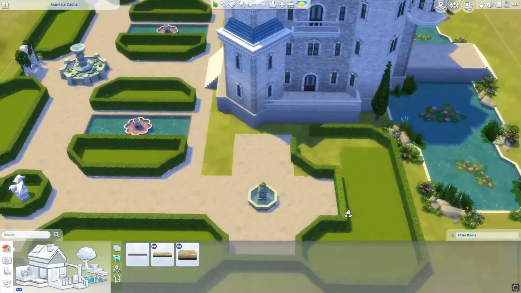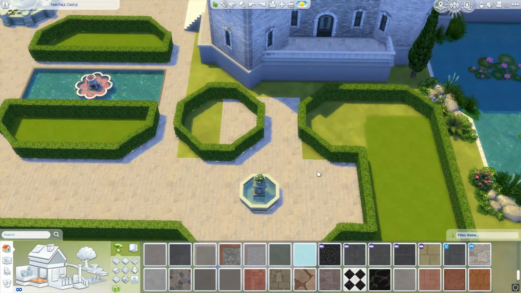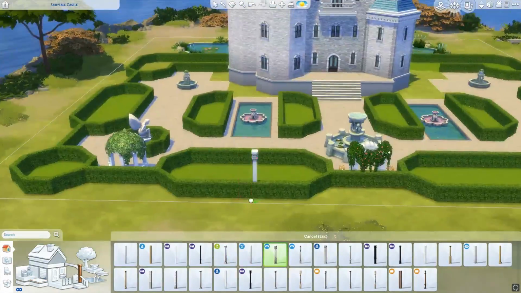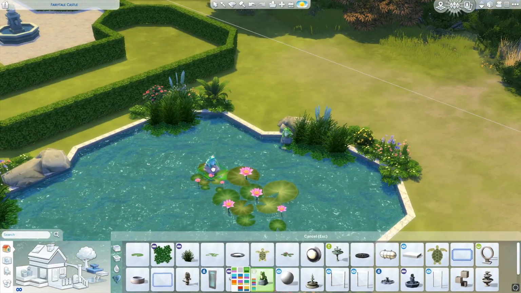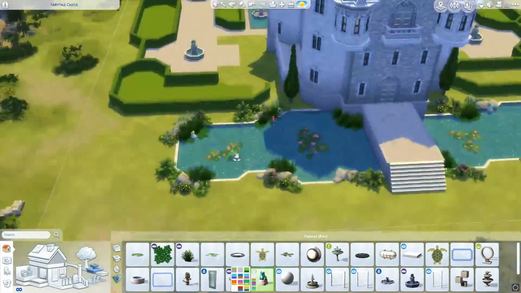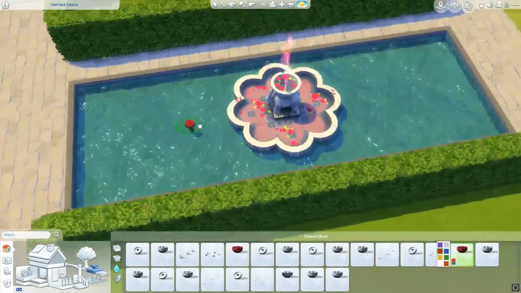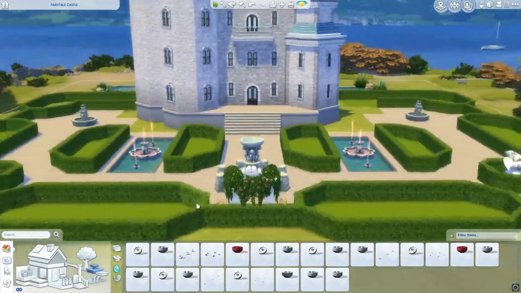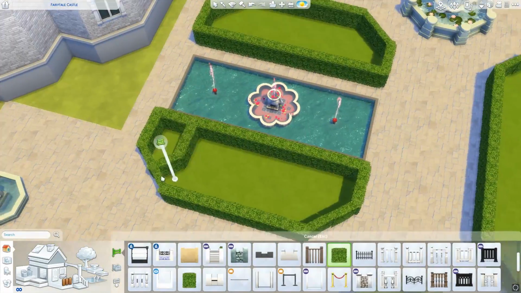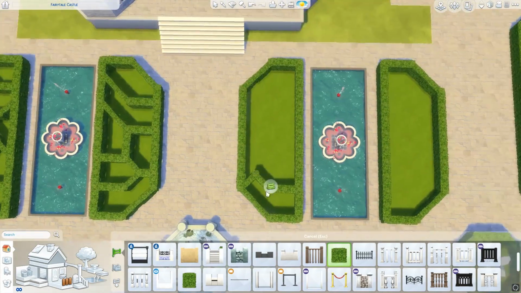I'm putting in these little fountains that I think came with the City Living pack, with a little bit of an elephant in there. They're really cute. And I realized I forgot to put these frogs in here in the front. I think they're really cute, and they fit the Fairytale theme, the princess and the frog and all that. Putting in some water in the fountains there. And I realized I should probably put some in the front as well, even though it wasn't supposed to be that kind of pond. It still kind of fit.